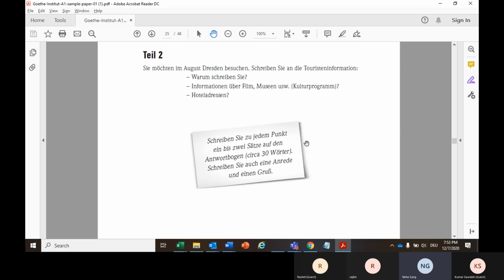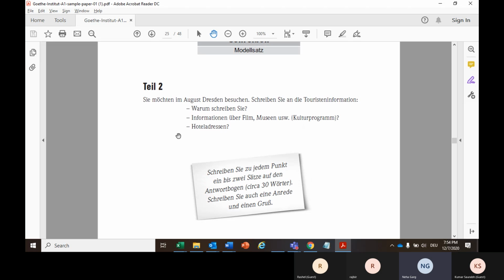The email which you will write will get evaluated in 3 sections. Section 1 is your salutation, if you have addressed the email to the correct person, if you have opened the email in a correct way. Then your email body, if you have included all 3 points or not, and then your subscription, the way you say bye to the person, and you end the email with mit freundlichen Grüßen oder viele Grüße und so weiter. Now this is going to be a formal email.